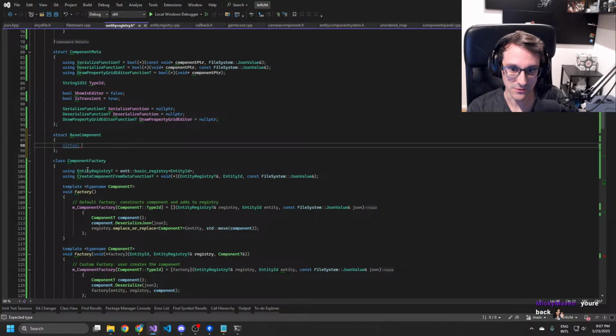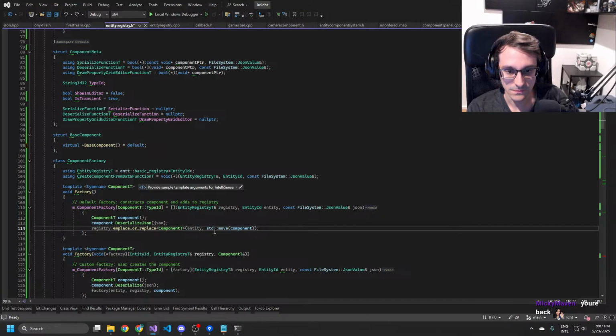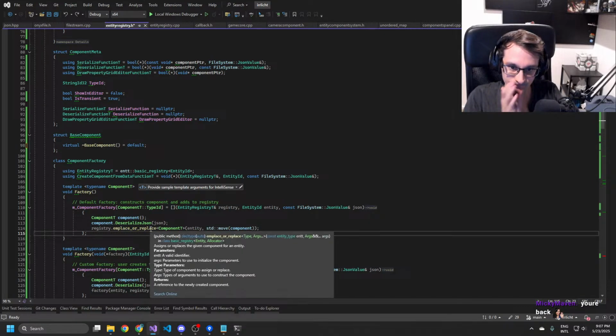We can't just have a virtual base component default destructor like that. Or do we need the function for deserialize and serialize?